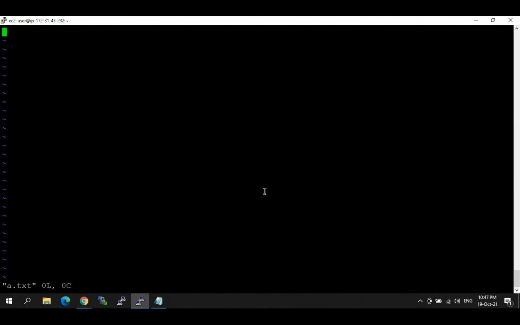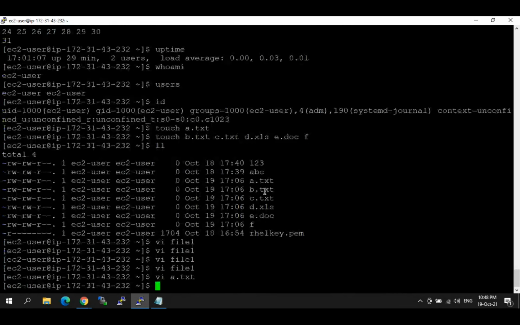Now edit the content here. So see here, this is file A, just an example. Escape, colon WQ, enter. Here you need to be very careful.